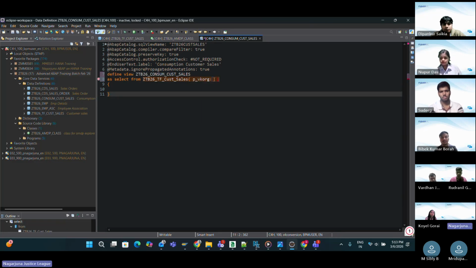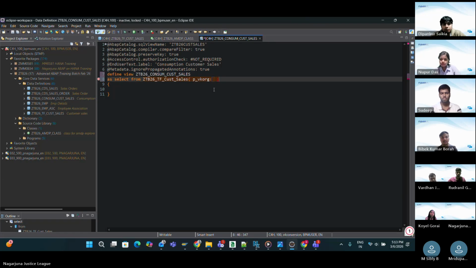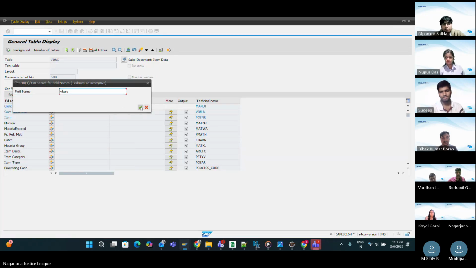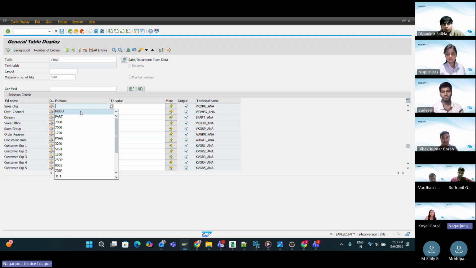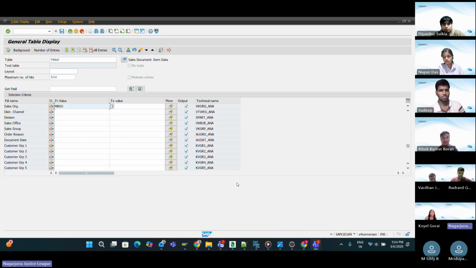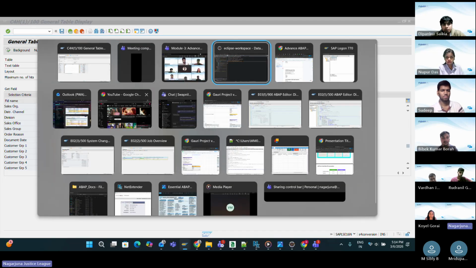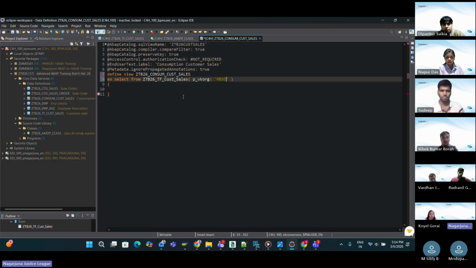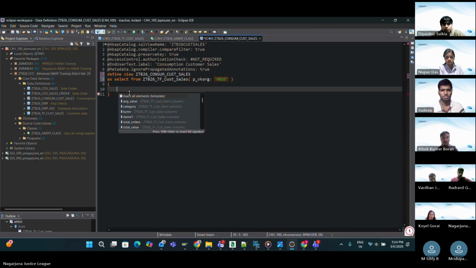Enter. So the parameter is there. In the parameter, VK origin, the VKORG. Okay, we selected the sales organization. Provide it here and insert.